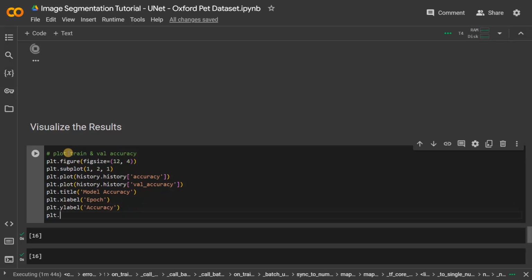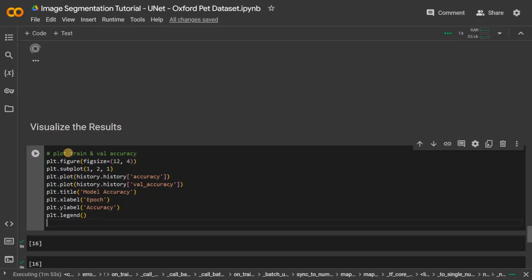Then plt.legend. If you want, like train or validation, you can also do that. So train, val, and have a location, so loc equals upper left.